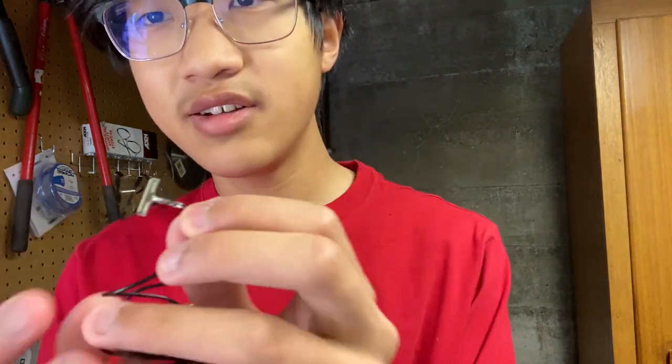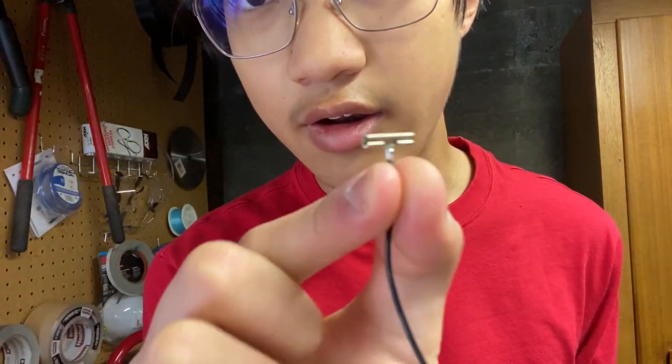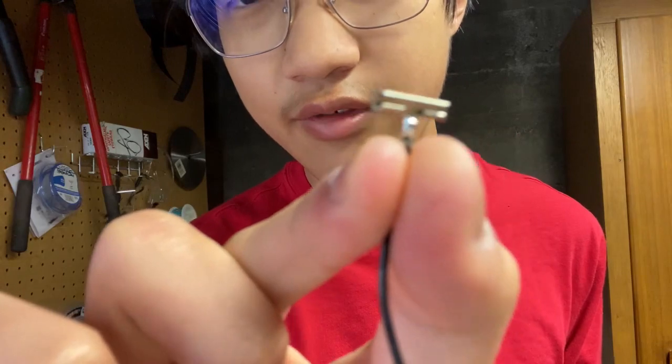I just wanted to show you guys these terminal re-railers really quickly. It's basically just two wires — I separated them. Here's one of them. It's basically just a wire with a rail joiner, sort of just soldered on. The camera's not really focusing on it very well, but it is just basically a wire soldered to a rail joiner. I'm going to be showing in this video really quickly how to actually attach these to the pieces of rail, so I'm going to get into that right now.